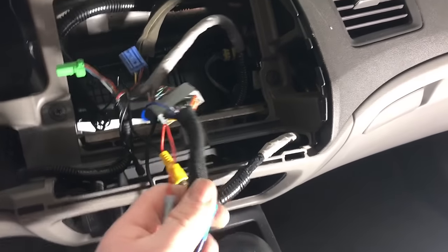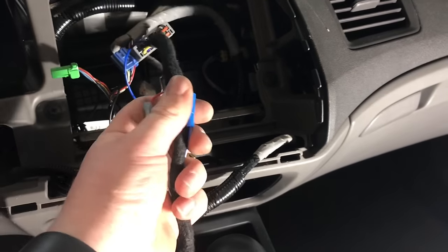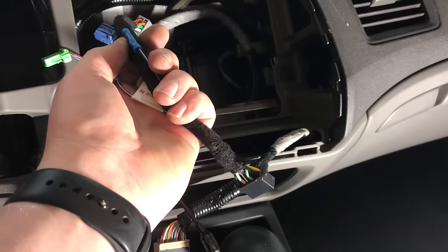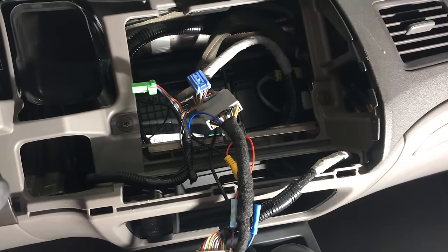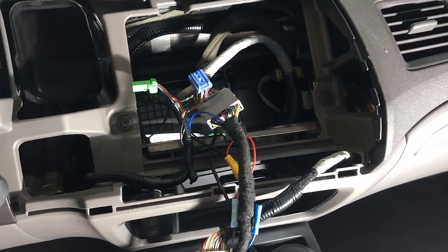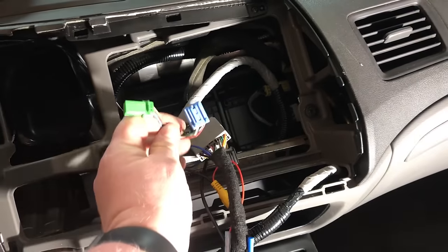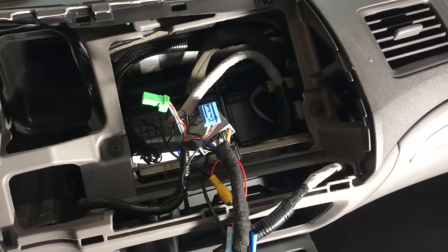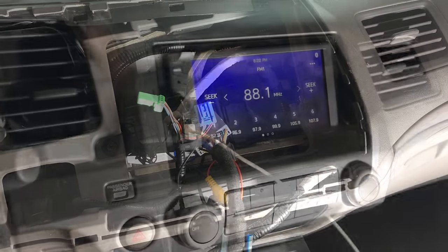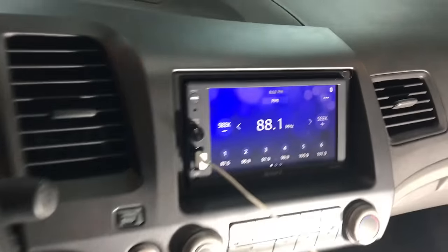Now we do have our harness all hooked up. That's all ready to connect into the back of our new radio. At this point, it's time for reassembly. We're gonna test the radio, make sure everything works. We'll get our airbag all plugged back in and then put the negative back on the battery before we start the car. Okay, so we went and plugged everything in on the back.